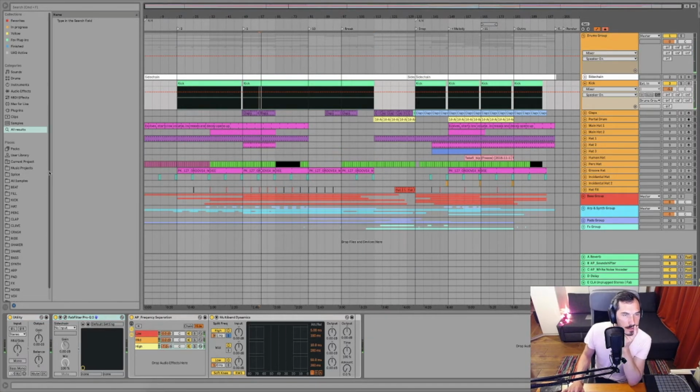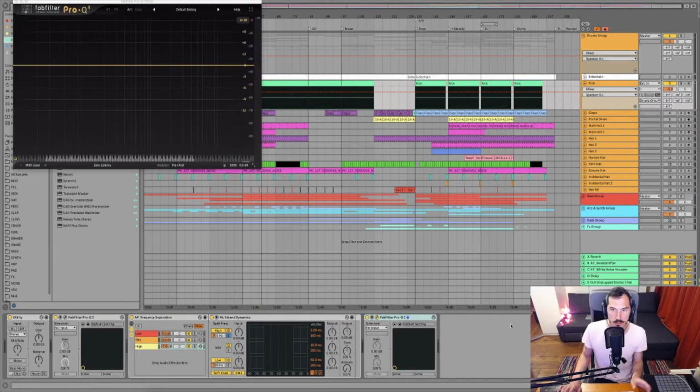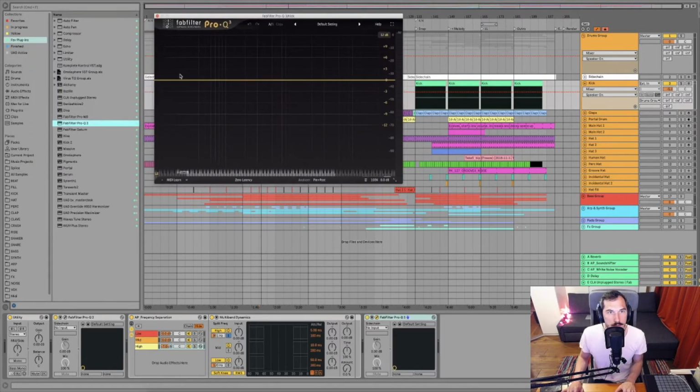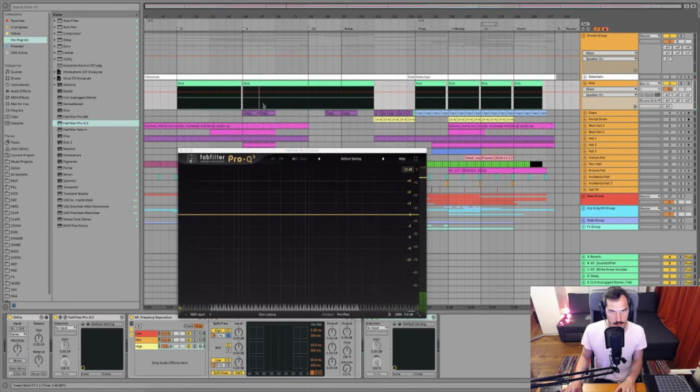Okay, this is a loop I sampled, and it has a tiny bit of a head, and I like that. I'm gonna leave that as is. Going to drop another EQ and just scan quickly and see if there is anything that bothers me. Just going to make a loop there.